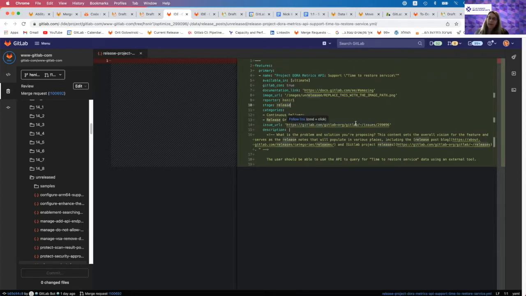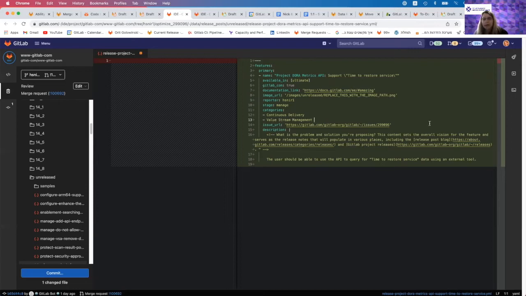This is based on the label in the issue. Now this label is incorrect because this is an issue that moves from the release stage to the managed stage, so we're going to go ahead and change that. The categories say continuous delivery and release orchestration. I'm going to leave continuous delivery because it is related to continuous delivery. This specific issue talks about DORA metrics, which are around our production environments, so it's definitely related to CD, but not so much to release orchestration. I'm going to change this to value stream management, which is the category that this issue belongs to.